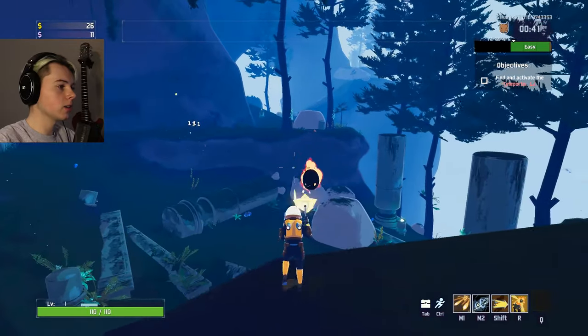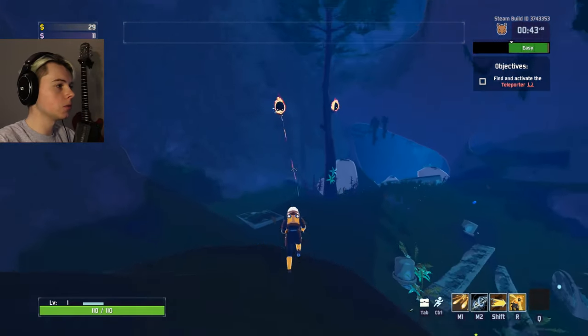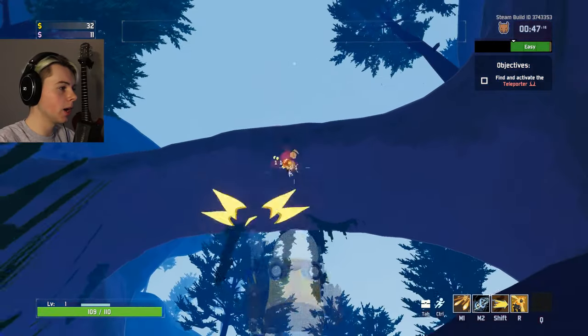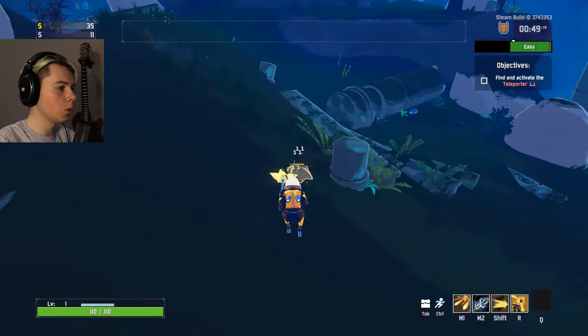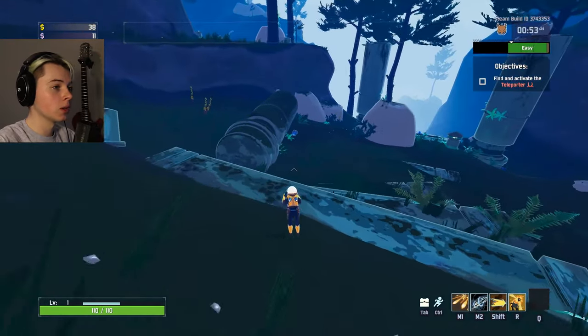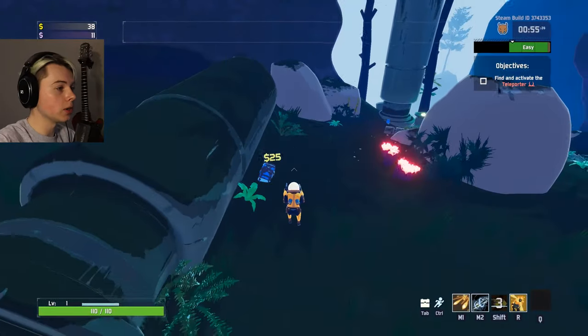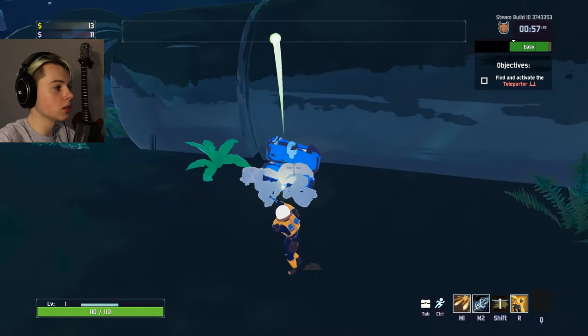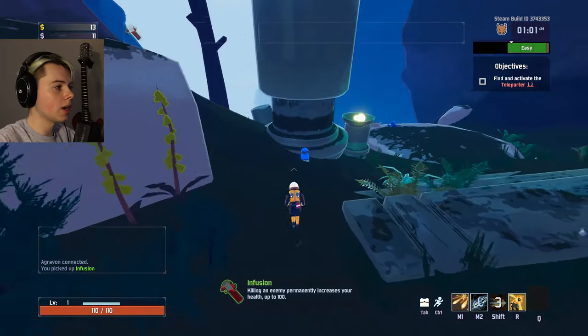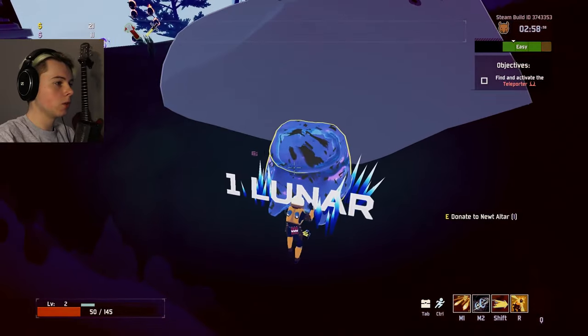So it turns out you actually have to defeat the boss after you trigger the shrine, because Kai tried that yesterday while we were playing. She got enough coins and then went and activated the shrine after we beat the boss. She couldn't go and get the artifactor because the portal didn't appear, because she activated the shrine after the boss fight.